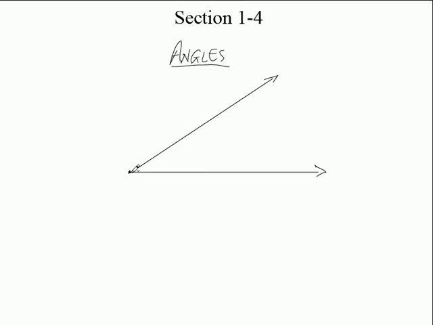Now look. What do both of those rays have in common? They have the same endpoint. That's right. They share the same endpoint. You already make the assumption that rays are straight, so you don't even have to say it's straight, because if it's not straight, it's not a ray anyway. The book usually uses this as a definition: two rays that share a common endpoint. You follow me on that?